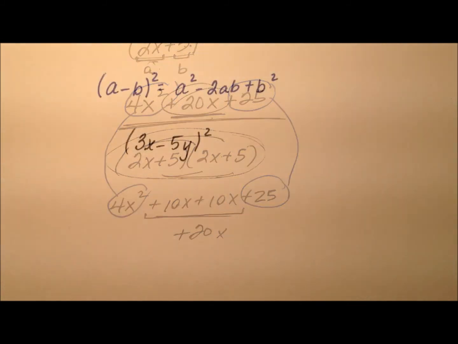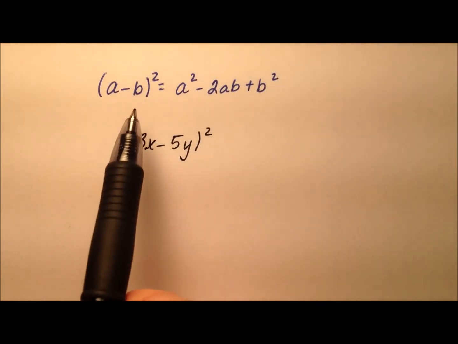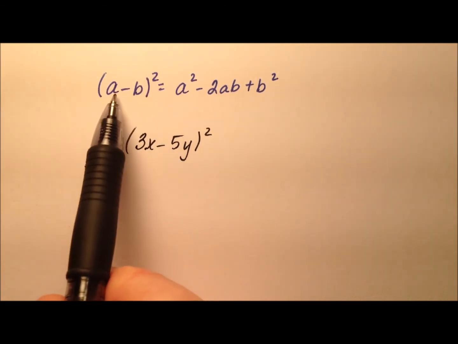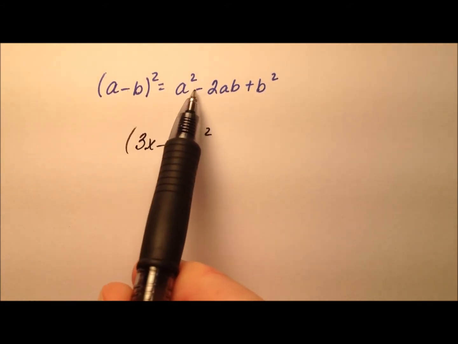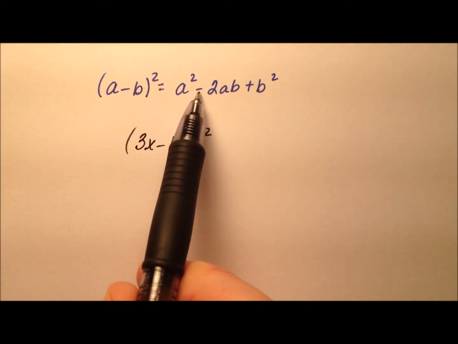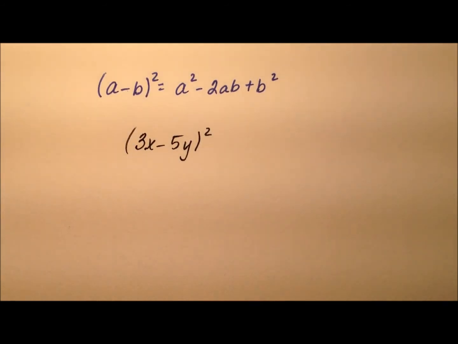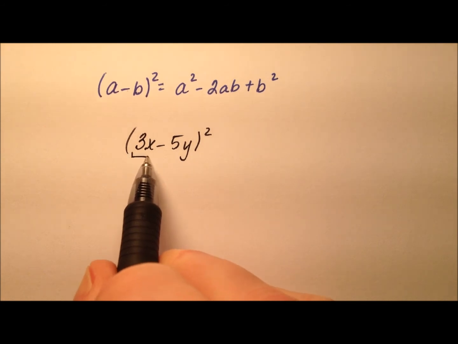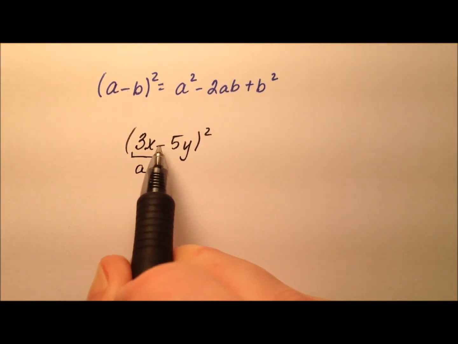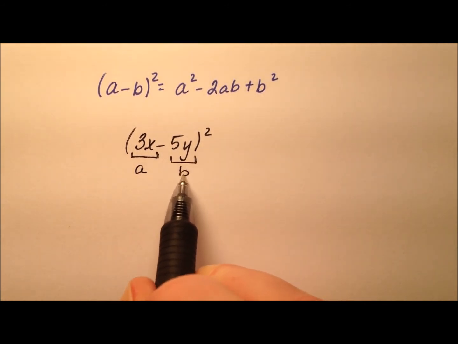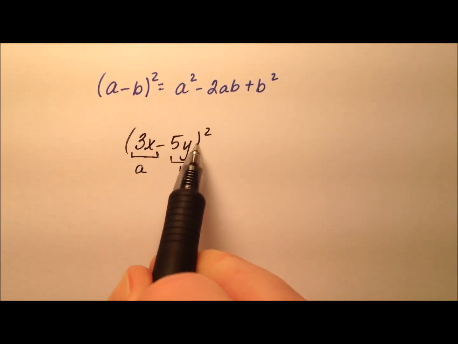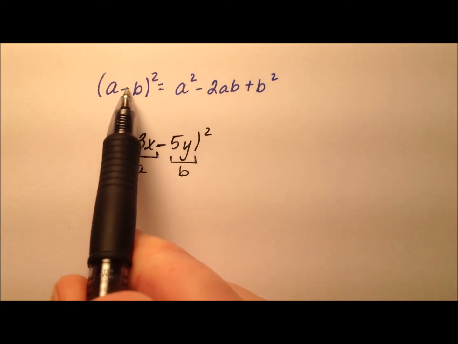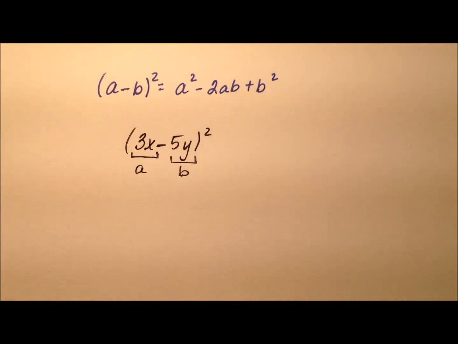Okay, so that's why this formula works: it's just a generalization of squaring this binomial using this distribution process. And the final formula we're going to look at is this perfect square of a binomial, but it's subtraction, so a minus b. You'll notice that affects the formula here because this sign will end up being a negative. And in our example, our a value is going to be our 3x and our b value is going to be our 5y. We don't need to say that b is negative 5y because the negative here is included in the formula itself.